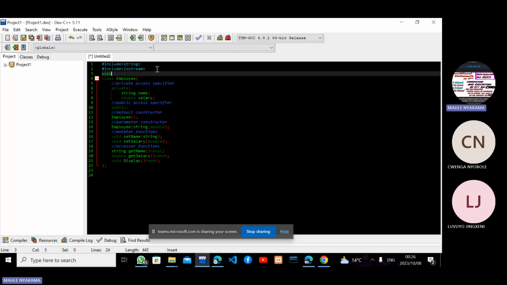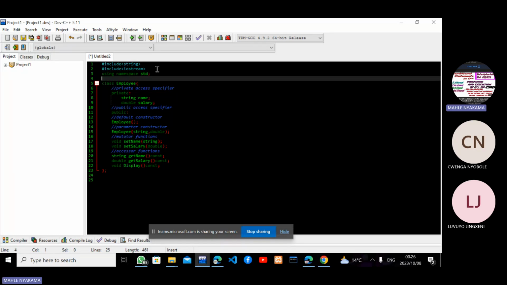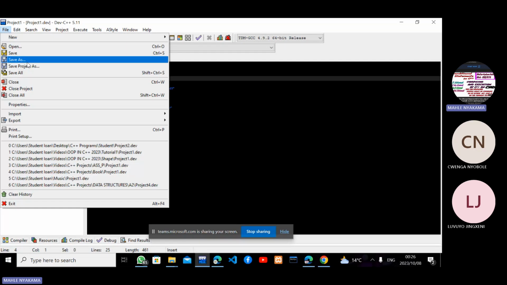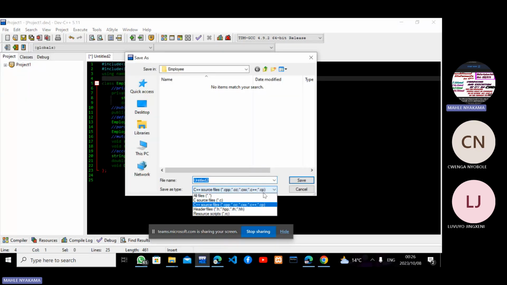And then using namespace std. And then I'm going to save this class. Let's just say save as, and then I put the class name Employee.